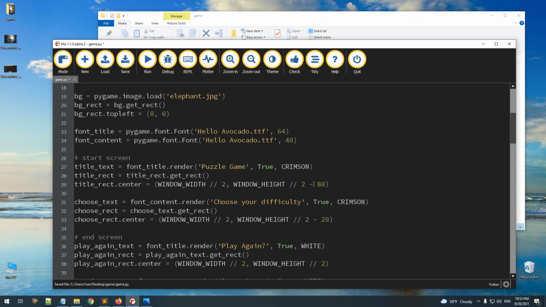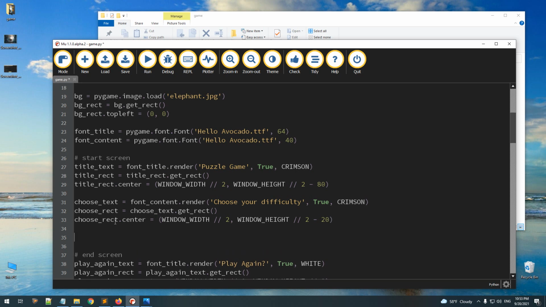So it will be a little bit under the title text, and then we need three text for each difficulty: easy, medium, and hard.